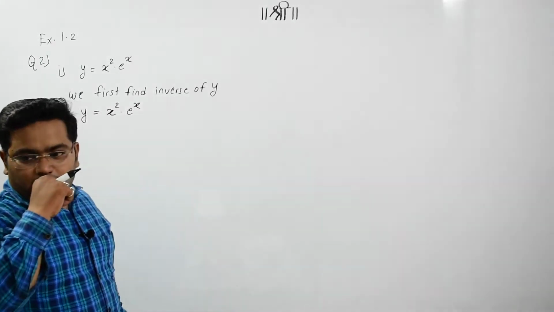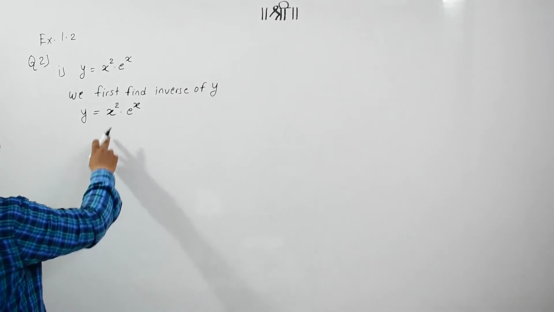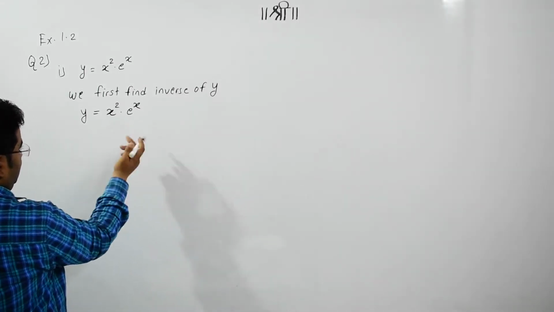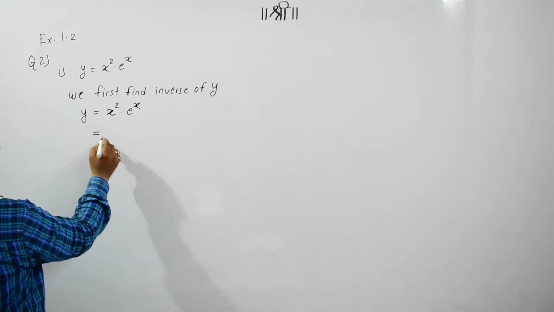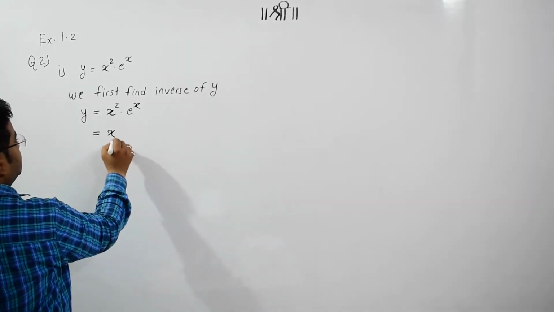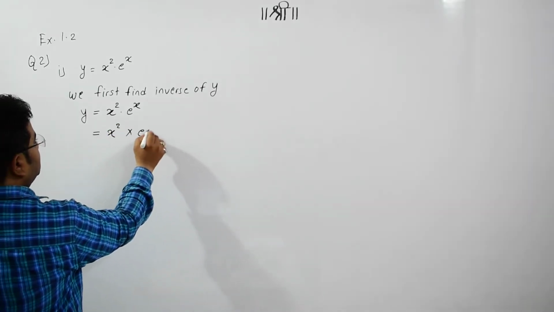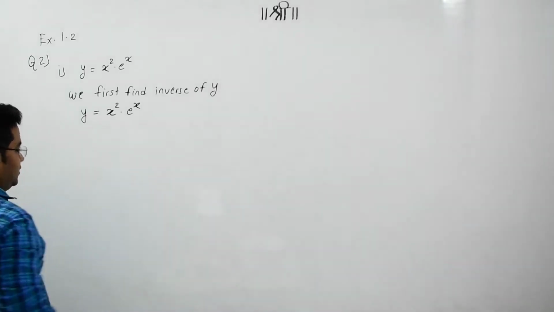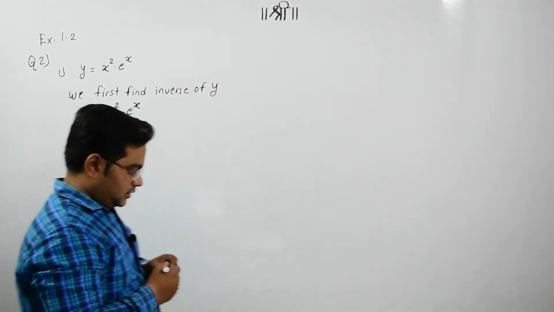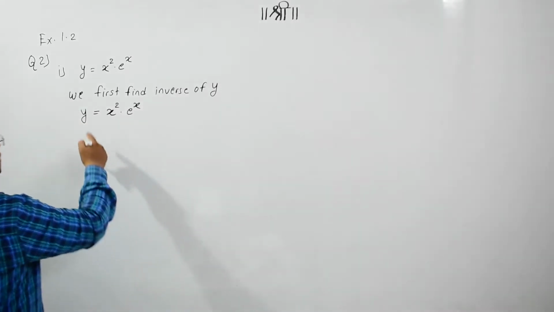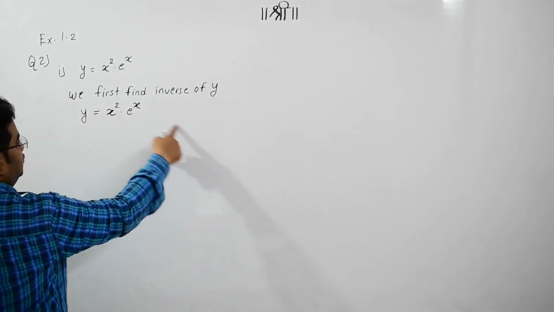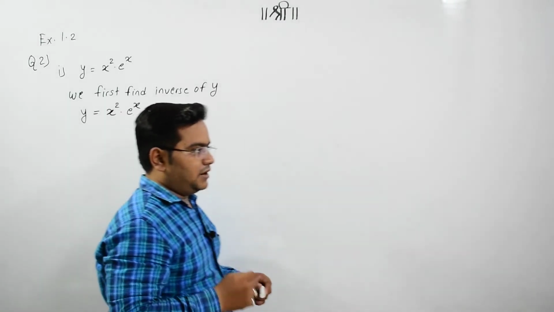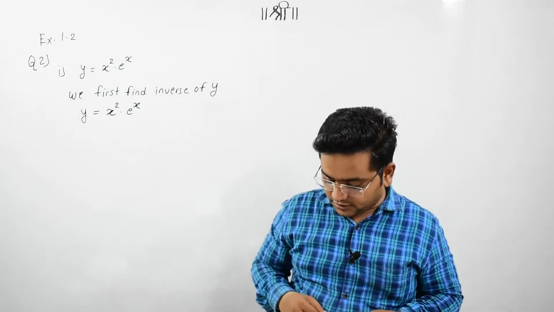Now here you can see this is the product of two possible values. So what is that product? This is x square into e raised to x. You can see, I can take them in terms of x and y. Now most importantly, if you take the inverse of this whole function, there might be a chance you will struggle with one particular thing.